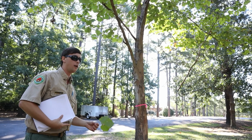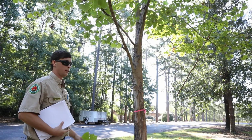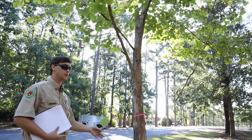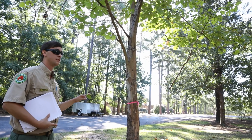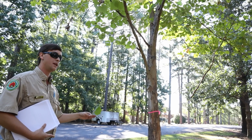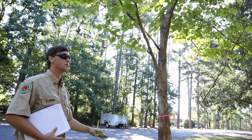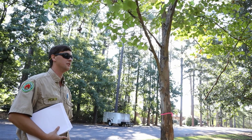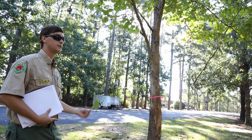These typically grow in wetter areas and are susceptible to a lot of rot in sometimes the crevice areas. And so these are very important for cavity nesting animals, such as raccoons, and cavity nesting birds. Sometimes when American settlers first showed up in the Americas, some of these sycamores were so big and the rotten areas were so big at the base that they would actually use them for stables for small animals. So they could put a little gate on the front, and the animals could live in the rotted out area. But yeah, this is Platanus occidentalis is the scientific name.